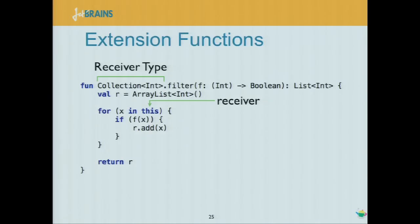So in this straightforward way, you can have lots of useful operations on your existing collections. And what Kotlin actually does, it takes Java collections as they are, without altering anything there, and just adds all the useful stuff on those collections. So you don't have this problem of having to convert all the data or adapt all the collections to pass data back and forth between Kotlin and Java.